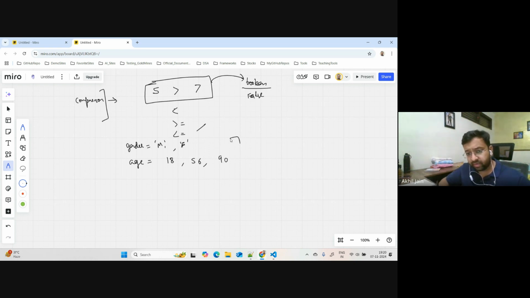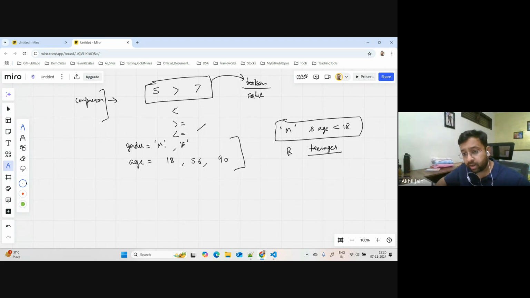Someone feeds in this value, and I'm saying that if the gender is male, right, and age is less than, let's say, 18, then in that case you should call it a teenager, right? Let's say boy teenager, right?